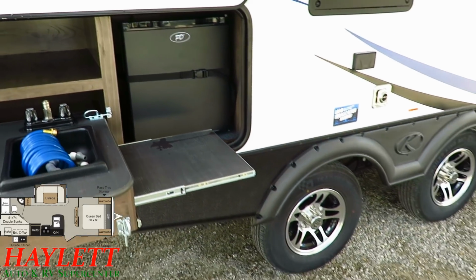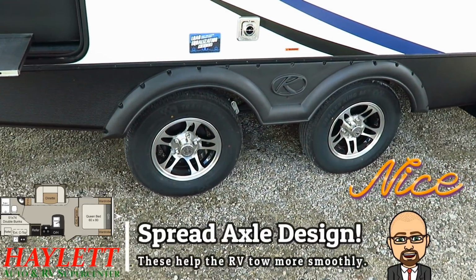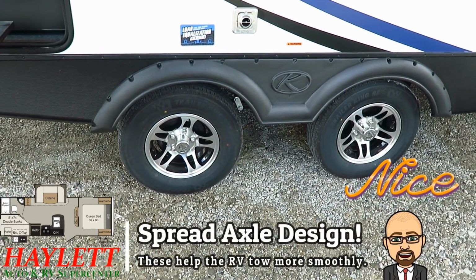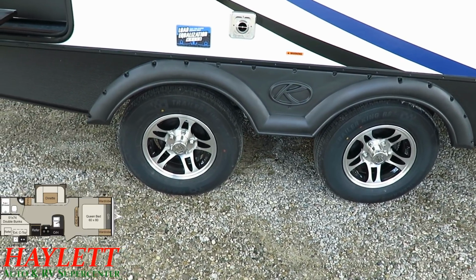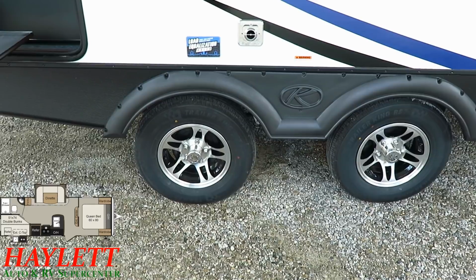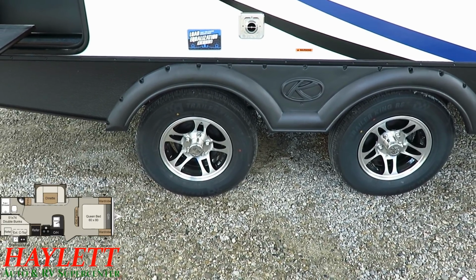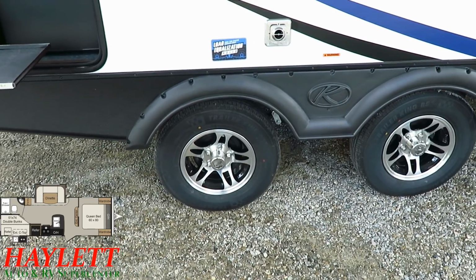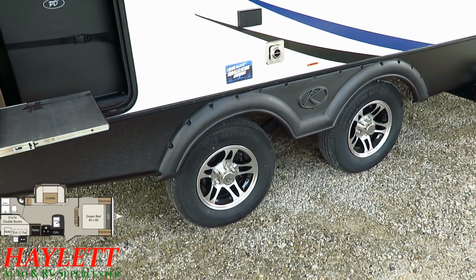Now, beside that, we have wide stance stability axles, and what these guys are going to do right here is help to keep the trailer from bouncing forward to back, and keep it from swaying back and forth behind you. This is not a replacement for proper weight distribution and anti-sway. It's a supplement to. So if you have one of those short wheelbase tow package SUVs, this is exactly the kind of lightweight, easy towing, wide stance axle camper you want to be looking at.